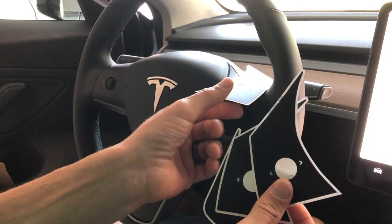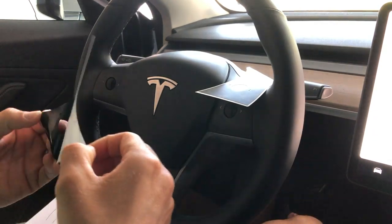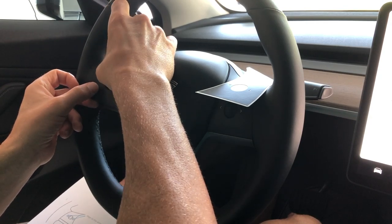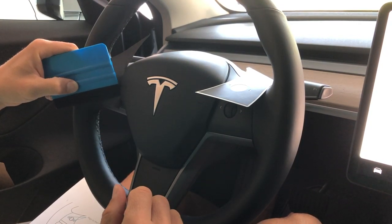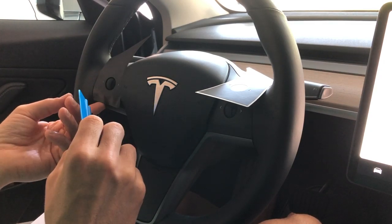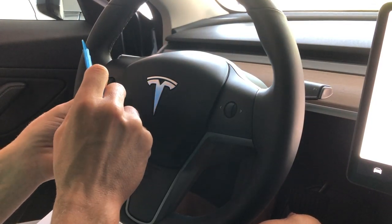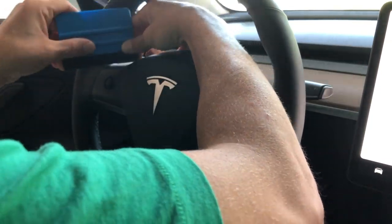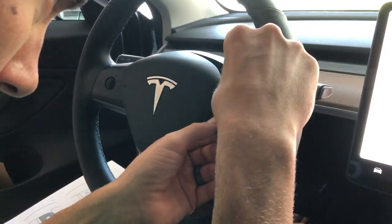So first, you squeegee just like you've seen before. I'm going to lay out all my pieces to ensure I know where everything needs to go. I actually got an extra left piece, which is great. Having never done this before, I'm going to start with the left piece — because if I mess it up, I do have a spare. Actually they sent me an extra one in the box; I don't think that was designed, I think that was a mistake on Nikola Pro's part. So very carefully line this up using the arrows on your steering wheel, just like the instructions say, and work your way from the inside out, pressing firmly down, making sure it sticks without getting any air bubbles. I didn't find this really hard — it was actually much easier than the center console, even though it seems like it'd be more difficult because it's a curved piece, but it really wasn't. These went on pretty easy.